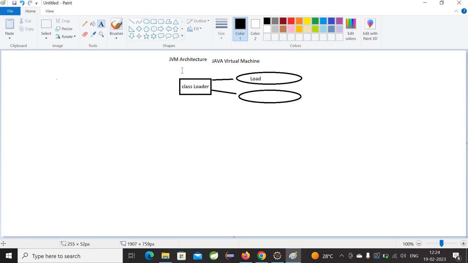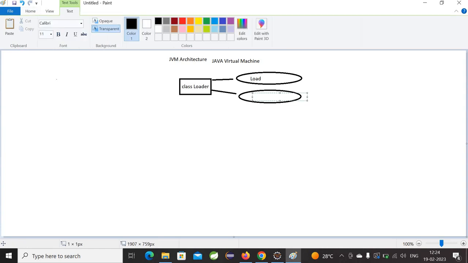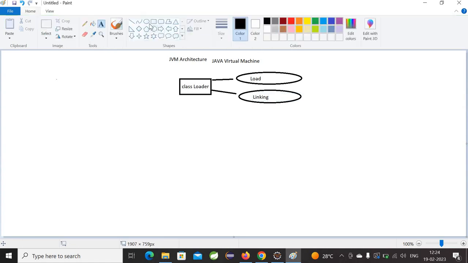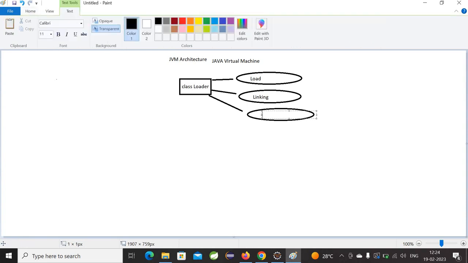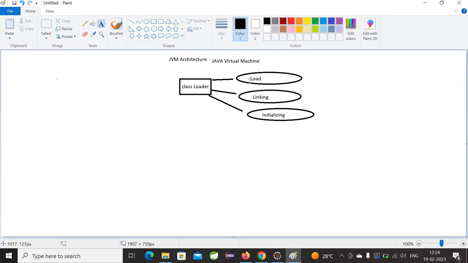Next, it's going to initialize. Then we will understand what is loading, linking and initializing. So the first thing, it's going to load.